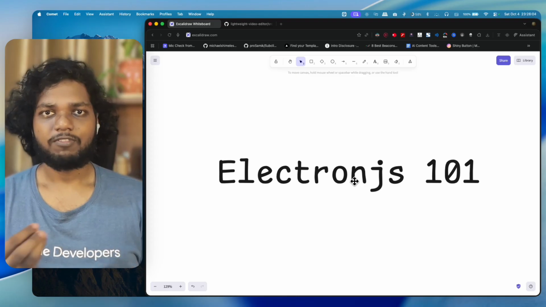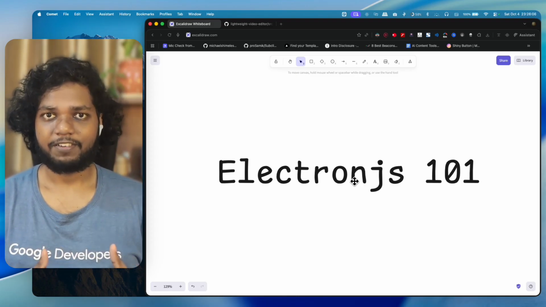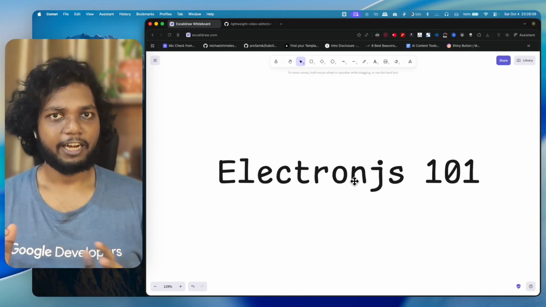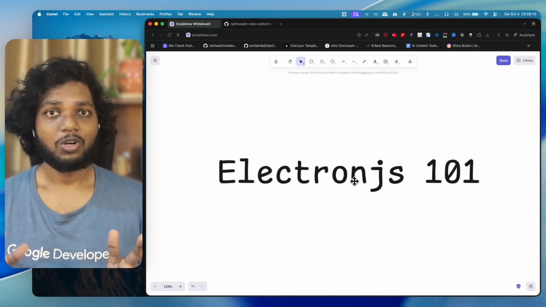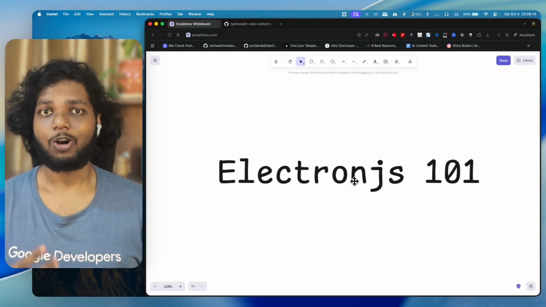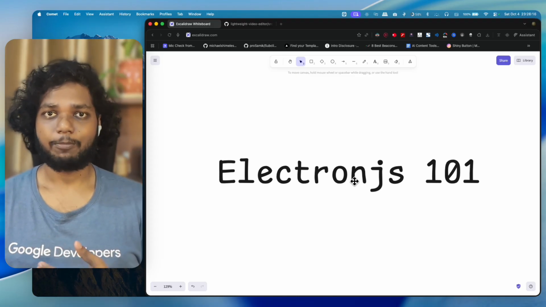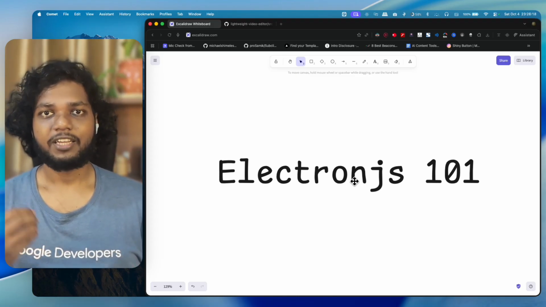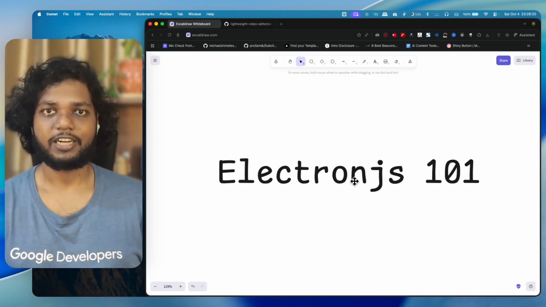Earlier, the problem I had is that when I gave the prompt to AI, it built the application, but I didn't know what was actually working behind the scenes. But since I have done a lot of debugging, I have learned a lot in the process. So I know exactly the building blocks which you need to get started with Electron.js.